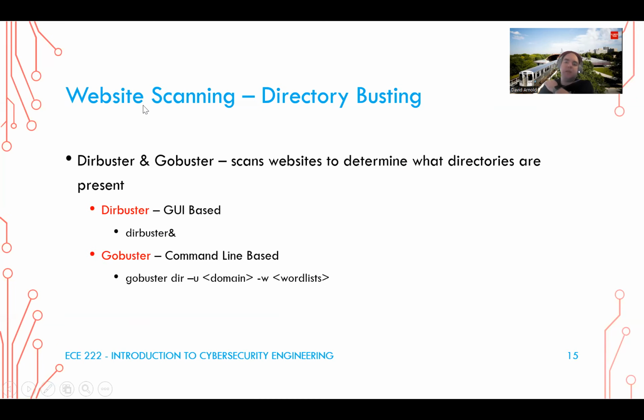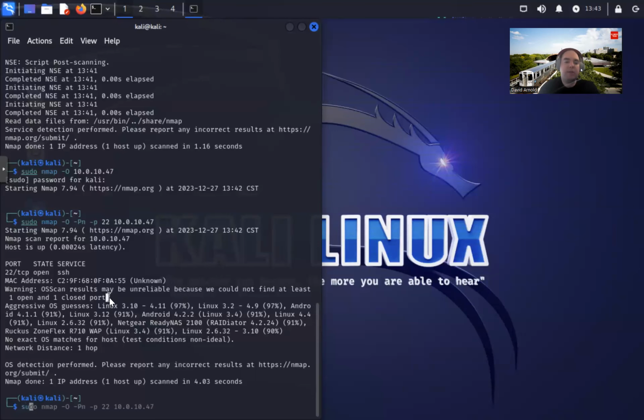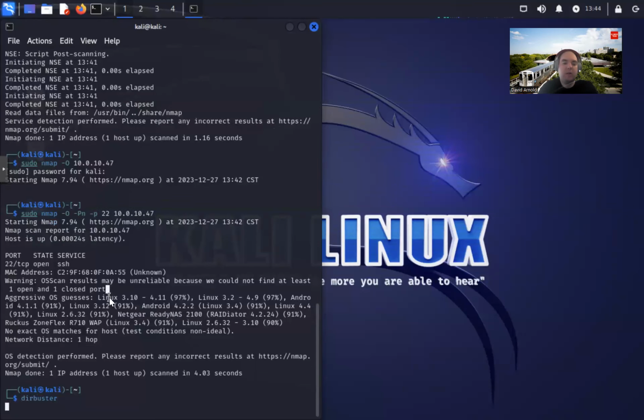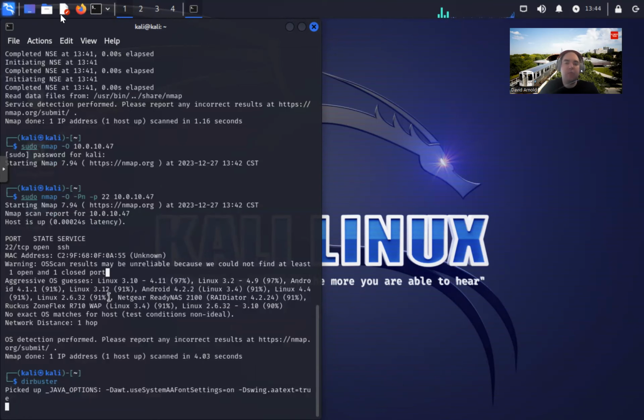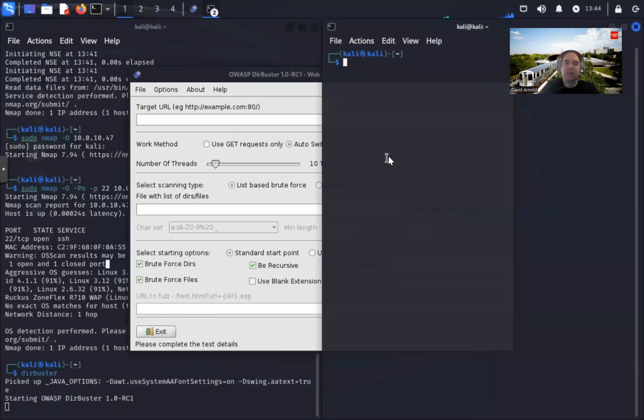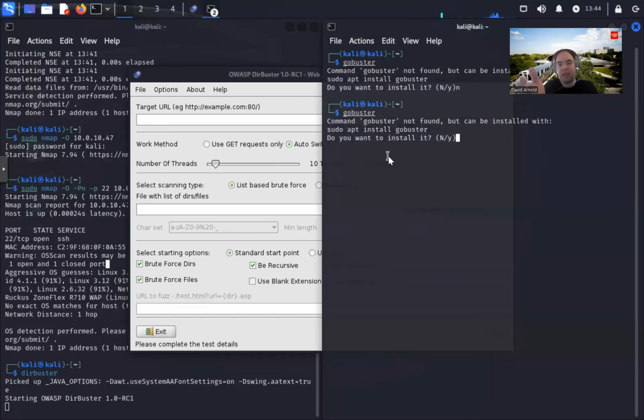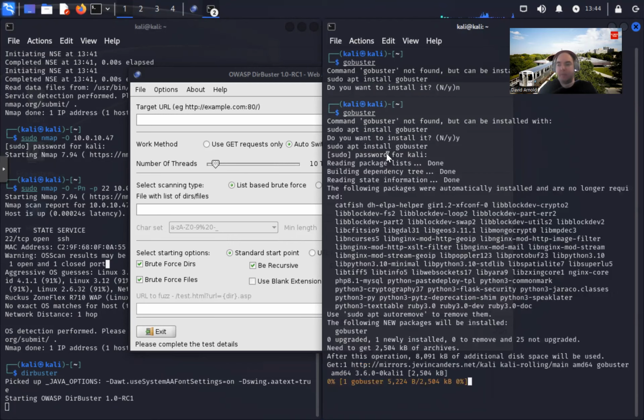We can use what's known as directory busting, and we're going to do this as one of the TryHackMe rooms, so I'm not going to spend too much time on it. There are two versions. There's dirbuster, which is GUI based, and I don't think this one's actually installed by default, so you may have to install it. Let's see, dirbuster. Oh no, it is on there. GoBuster, I believe, is the one that's not installed. Yeah, GoBuster is not installed, but you can easily install it. It's asking if I want to install it, so I can say yes. It asks for my password, so we'll give it, and then it'll install it.